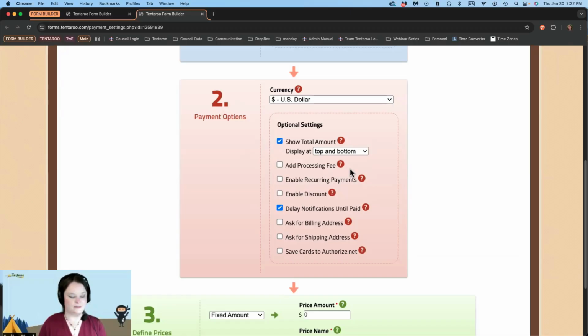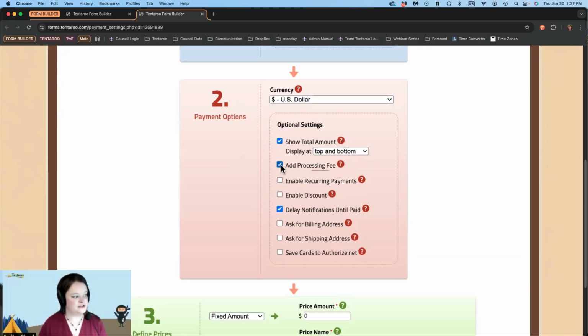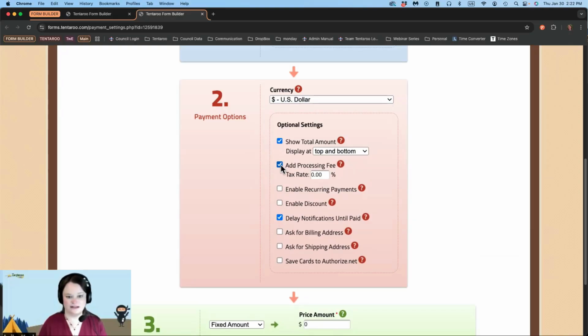So you are displaying how much the user is being charged, both at the top and the bottom for transparency. And then some of our councils choose to add a processing fee. This is similar to the processing fee that can be set up in the events module to pass that processing amount on to your users.